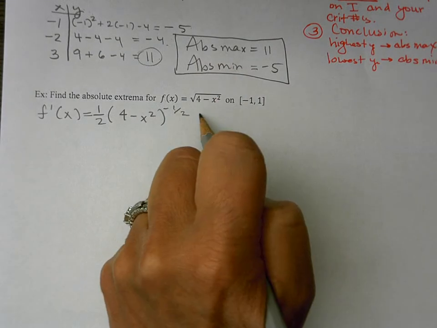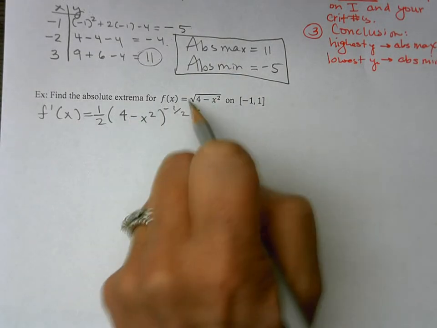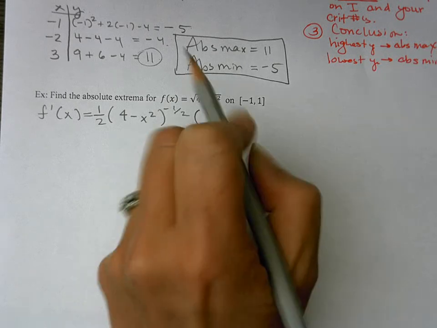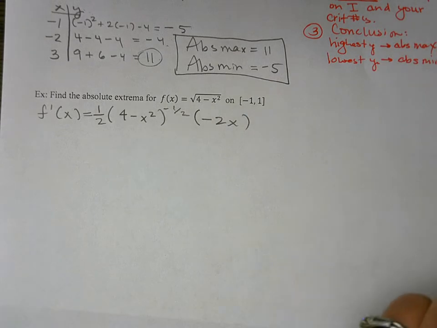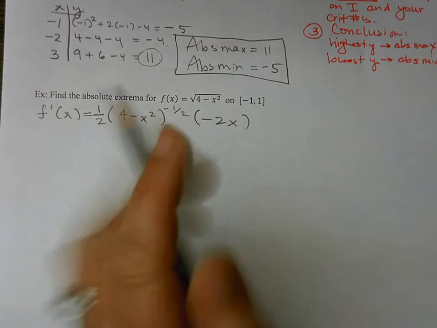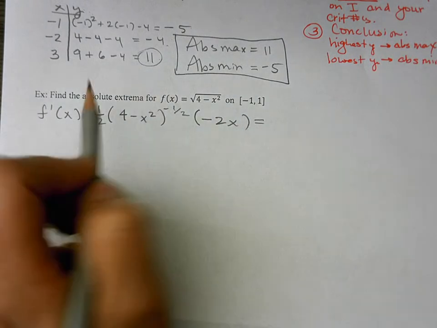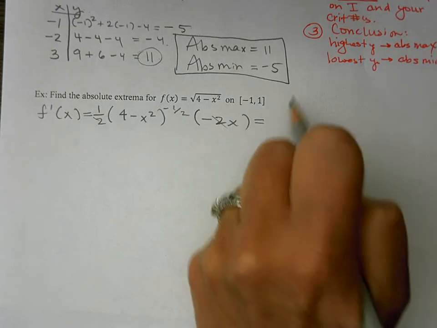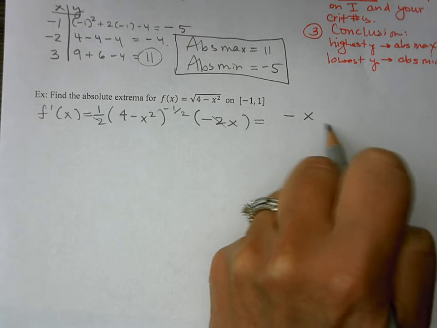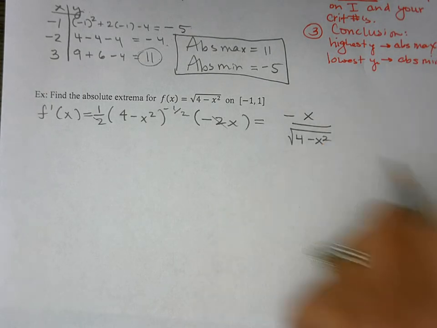And then now, chain rule, we're allowed to take the derivative of what's inside. So that would be 0 minus 2x, which is just -2x. And ta-da, there we go. All right, so then now I'm going to go ahead and rewrite this, clean it up just a skosh, because I know I have to substitute in and evaluate. So the 2 and the 2 cancel or divide to 1. So then I have -x in my numerator, and then the square root of 4 minus x squared.